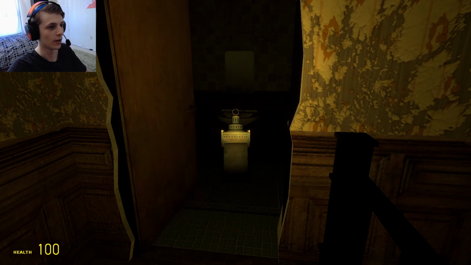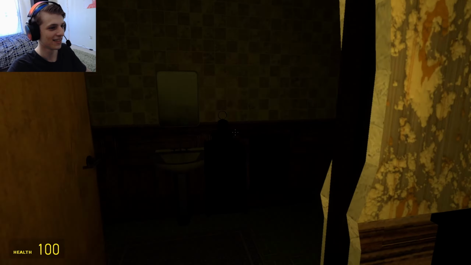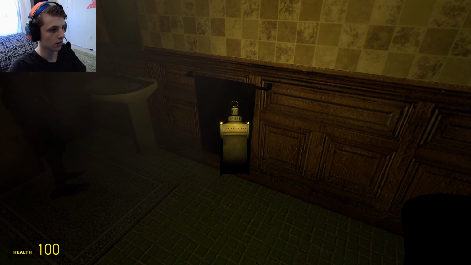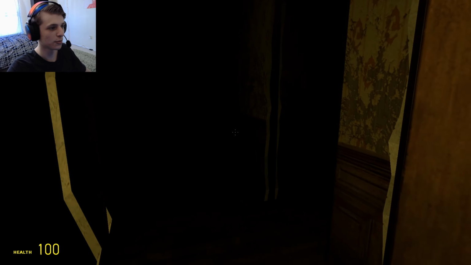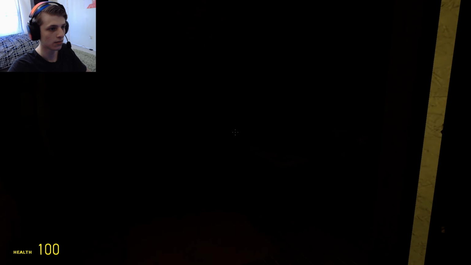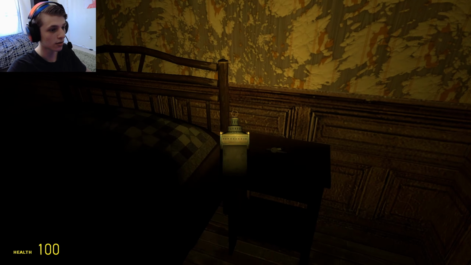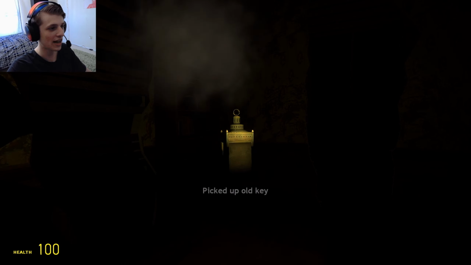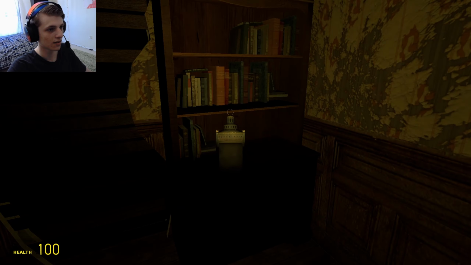Okay, door. Do we want to? I mean, what else? Bathroom? This mirror doesn't work. Game, you're slacking on us. Okay, there's another hole right here in the wall. Why do you want me to go in first? I know, I was going to go in first. I was just telling you. Oh, key. Picked up old key. Someone said hey. Yeah, I heard that too. I was kind of ignoring it.